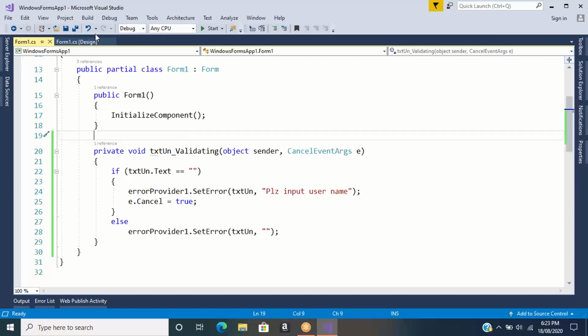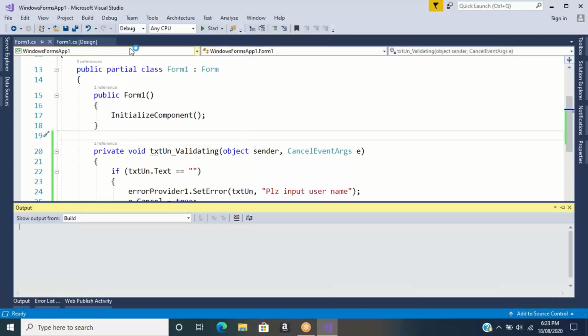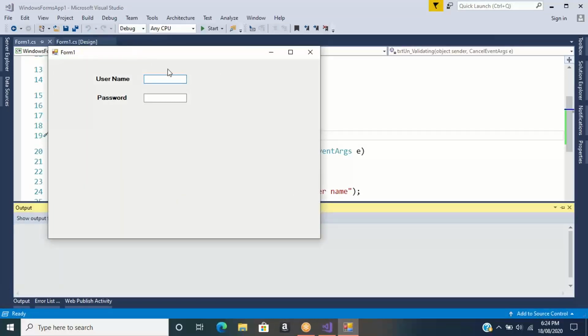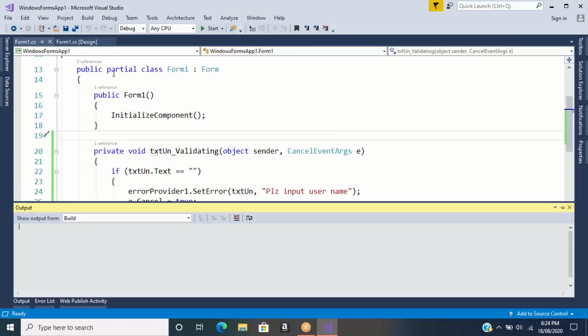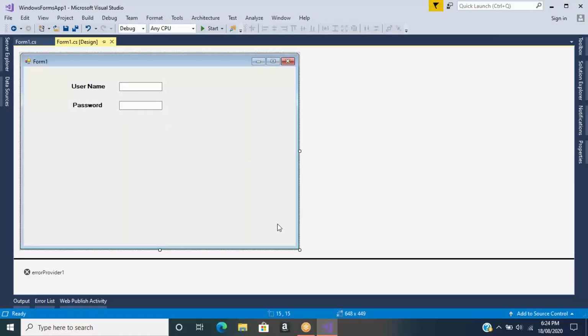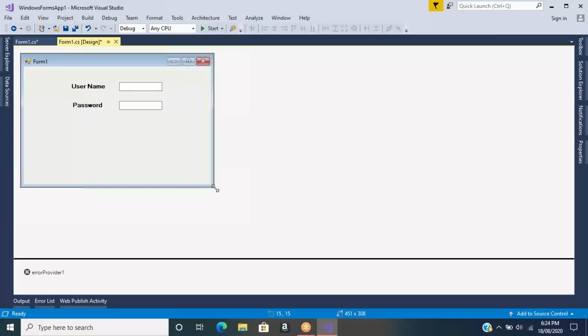But the other problem, another problem. Now we'll try to resolve this issue also. Run the code. Now I executed the form. But because of that validating event, remember you can't even close the form until and unless you input data for user. That I don't need. So for that reason, what you can do now is we'll place two buttons here, for OK and cancel. Those buttons are going to control the validation event.